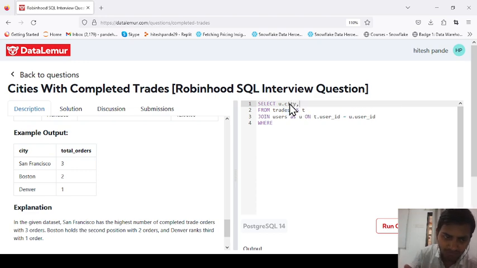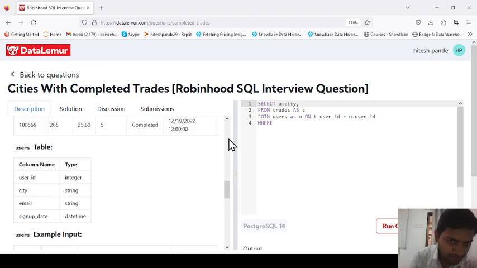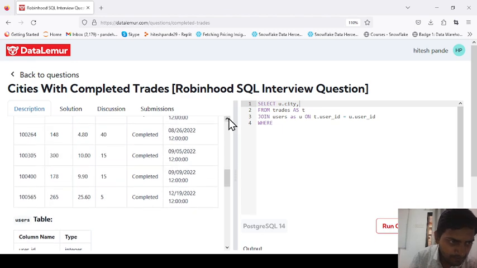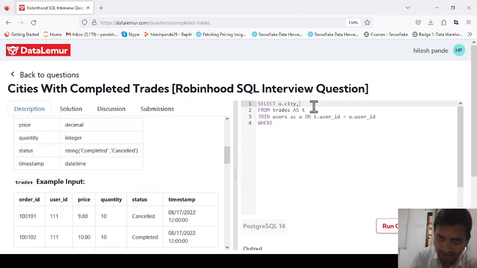So the total number of orders will be identified by the order ID, and order ID is a column which belongs to the trade table, which we gave the alias t. So t.order_id.